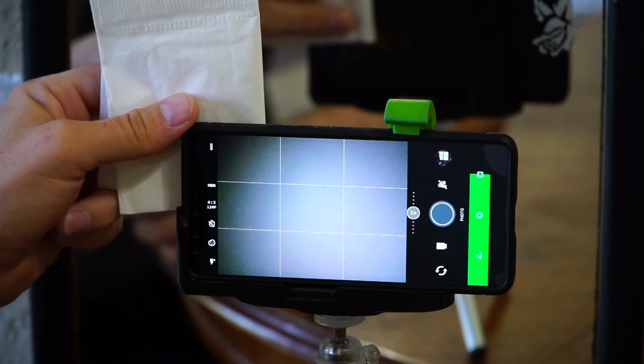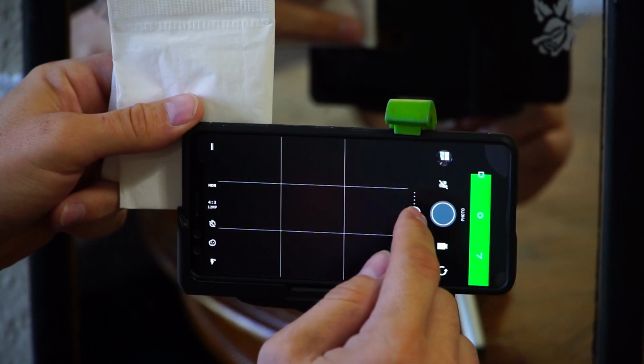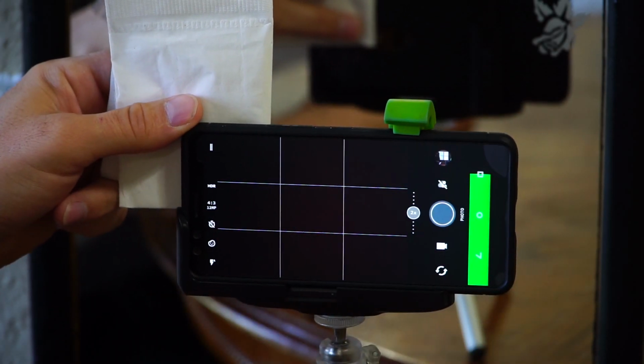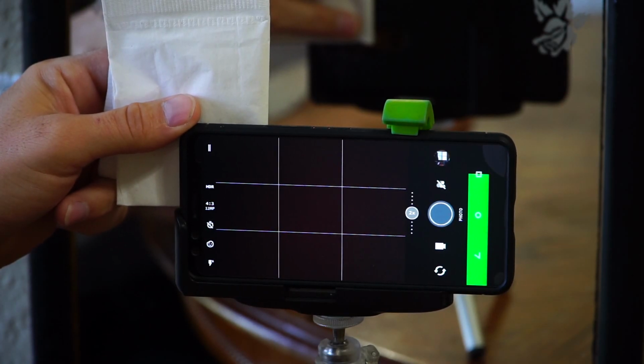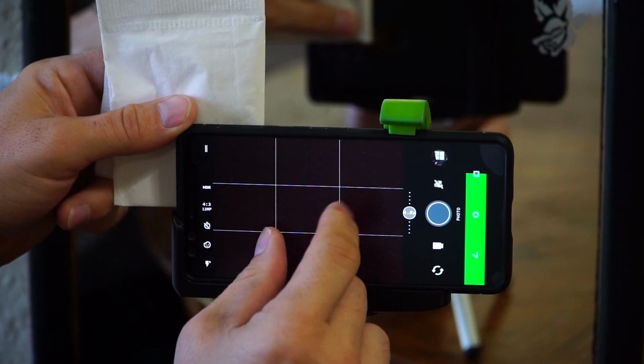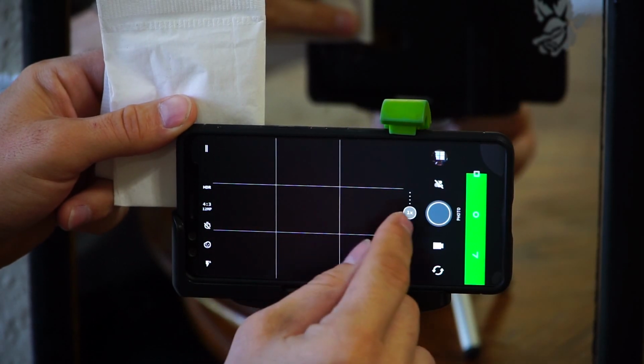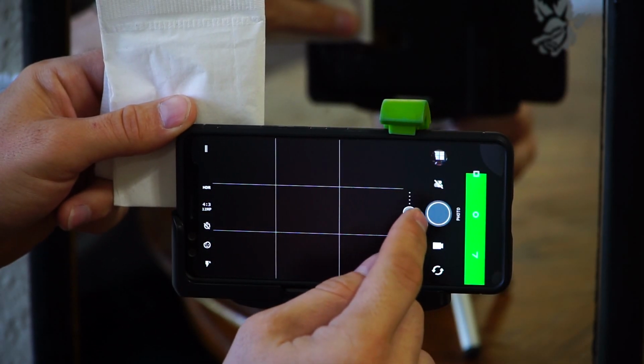I'm blocking the 1X camera right now. The 1X camera is blocked. I'm going to go 2X. And it's still using the 1X camera. That's weird. So I guess it gets the light information from the 1X camera and then determines if it's going to switch to the 2X. So I can zoom and it's just doing a digital zoom on the 1X camera.